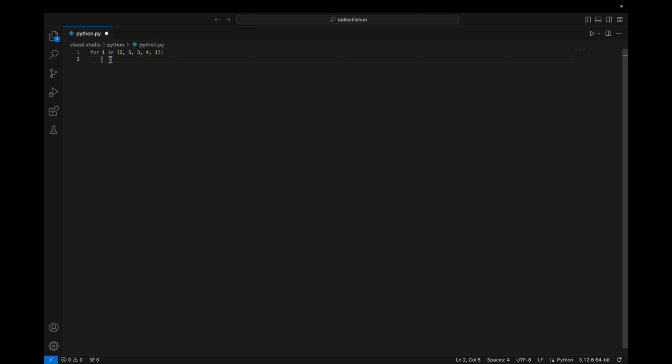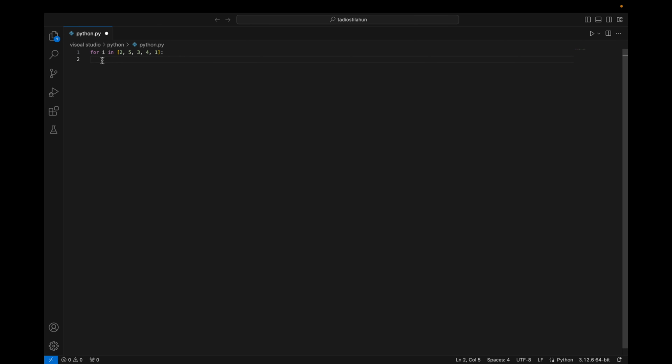We need to do that because that's how code in Python works. The reason is that this is how much we need to loop through, and then we need to tell the code which thing we need to loop through.